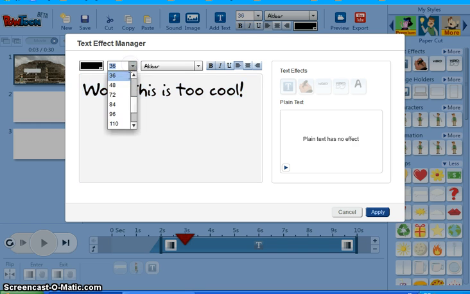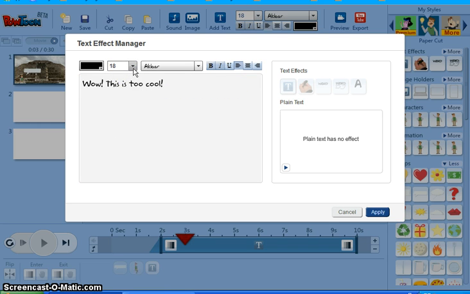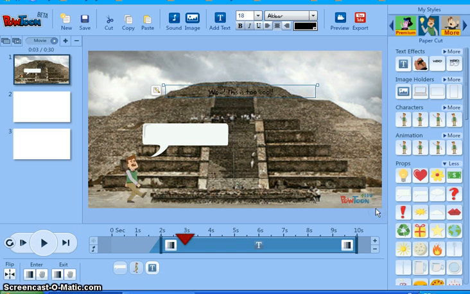I can change the size of the font. I probably want to make it a little smaller because that speech bubble is a little small. Let's try 18. You can change the color. You can change the bold. Highlight it. Select bold. And you can also change the orientation if you want it centered. If I chose a different effect, I can actually play the effect, what it will look like beforehand, before I actually apply it. So that looks like it'll fit. Just put it inside the speech bubble.